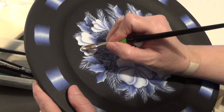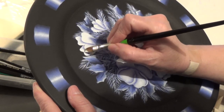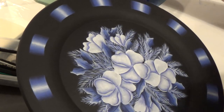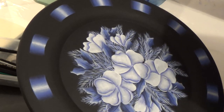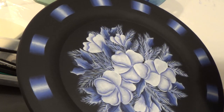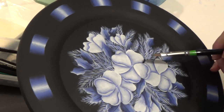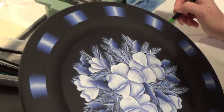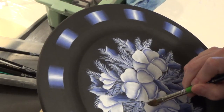Last one here. I'll kind of stay up on the very tip there. I don't want to cover up my shading that I did there. Okay, let me go find the one that I didn't shade under. Let's see, one that's laying on top of another one. Where is it? Right there. Okay, I'm going to do the, excuse me, the Blue Harbor first.